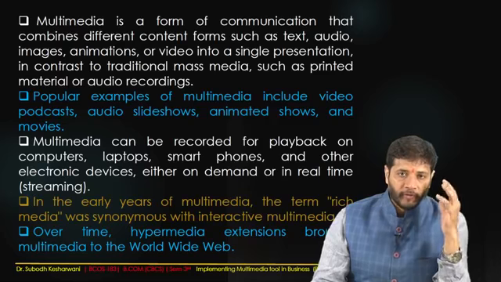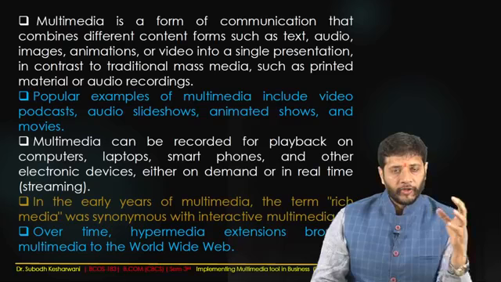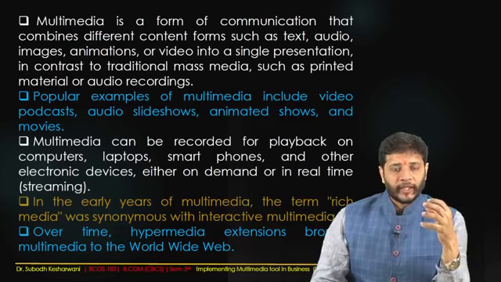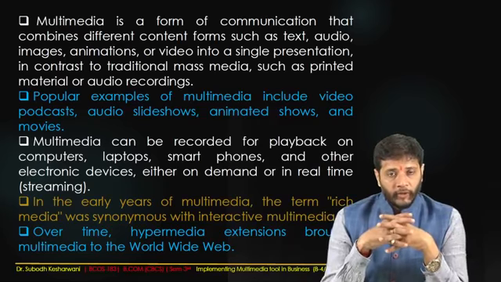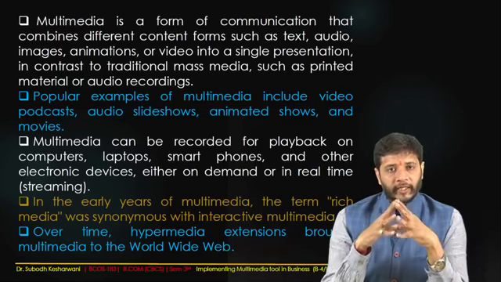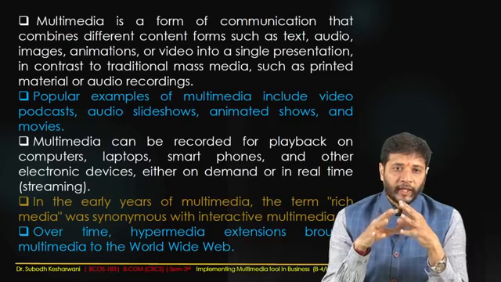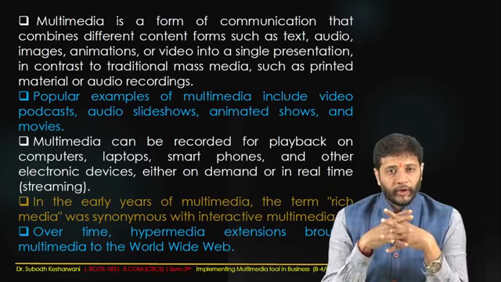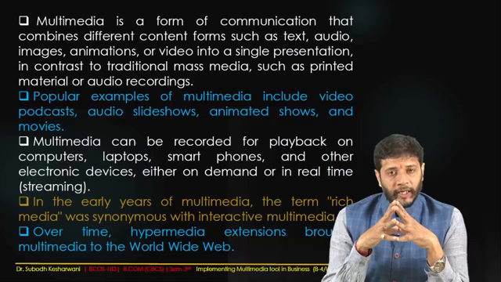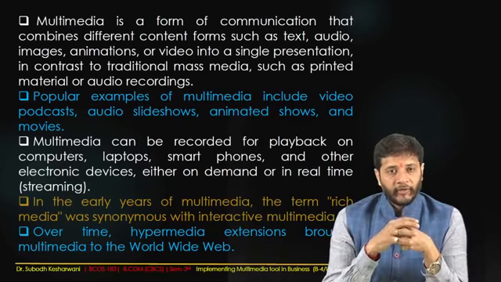So multimedia is a form of communication that combines different content forms such as text, audio, images, animations, or video into a single presentation, or a combination of all these things, which is quite hybrid in nature, in contrast to traditional mass media such as printed material or audio recording. There are a lot of contents which are quite static in nature, quite dynamic in nature, and some which are quite agile in nature. So video and audio content, which was supposed to be static, is now converting into a dynamic way of presenting. Two-way communication is there as far as video is concerned.